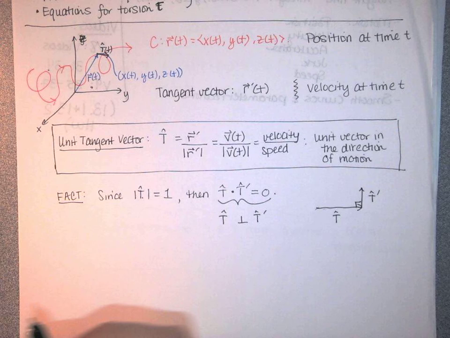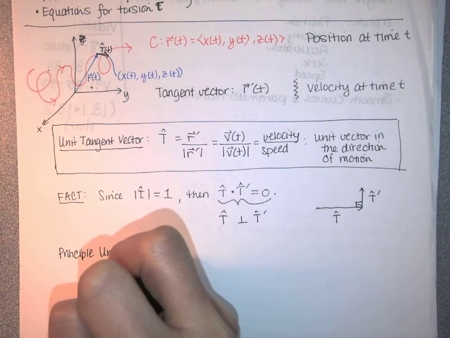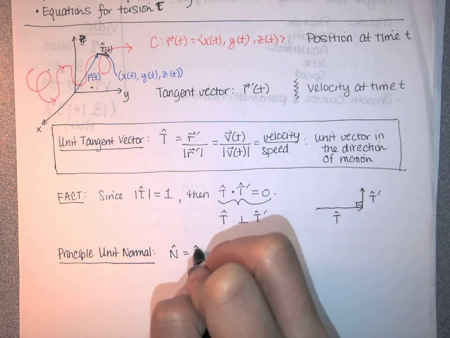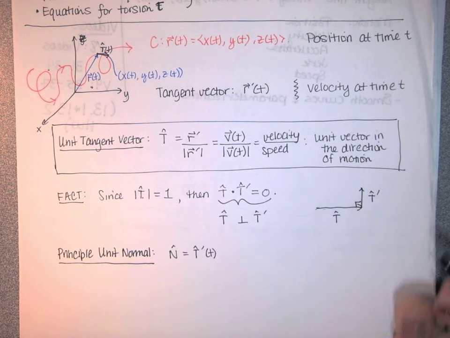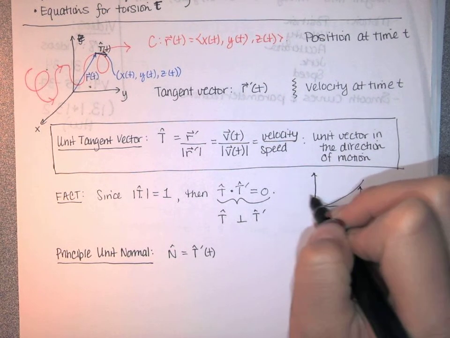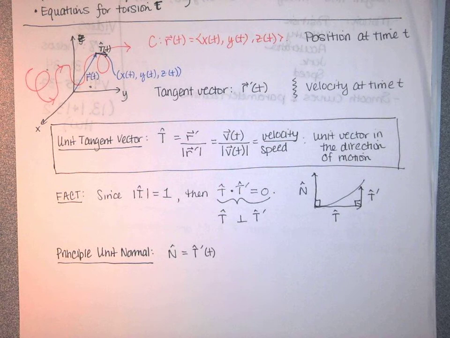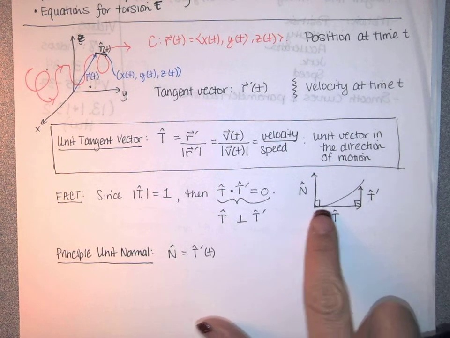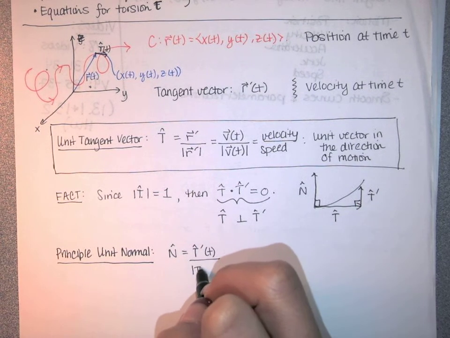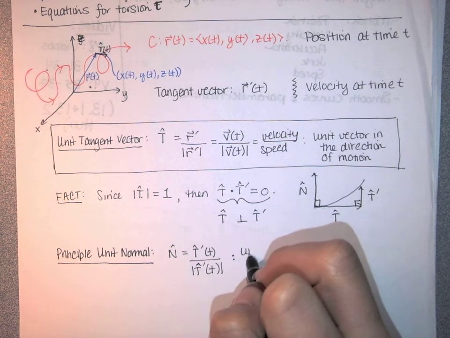So if I want to make it 1 unit long, I divide it by its magnitude. We call that the principal unit normal vector. Now T hat prime points in the direction that we're turning. So if we're turning this way, that's where it's going to turn. The unit normal points in the same direction, but it's 1 unit long. Now it looks like this is less than 1 unit long from my picture. Don't worry about those magnitudes. Just know that this is 1 unit long and this is 1 unit long. So whatever the magnitude of this is, I'm going to take it and I'm going to divide by it, and that's N hat. So this is the unit vector in the direction that we're turning.